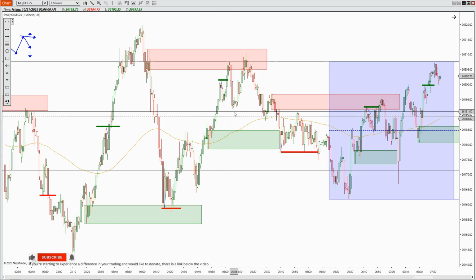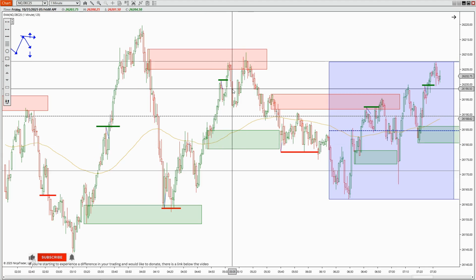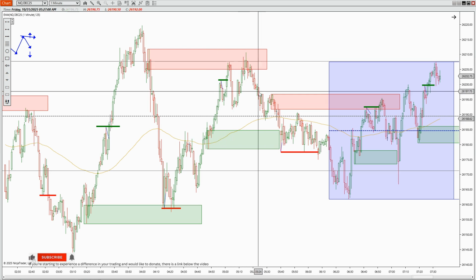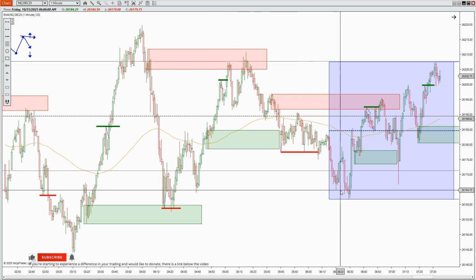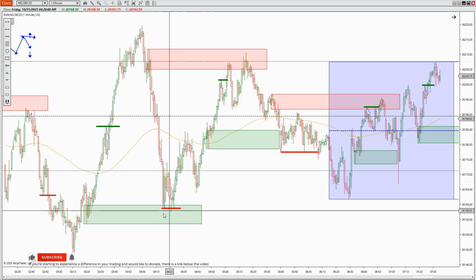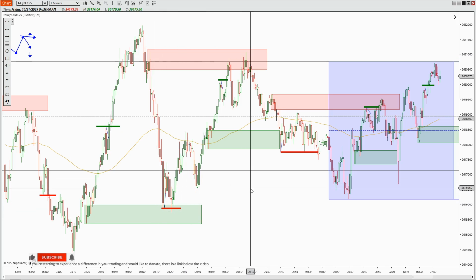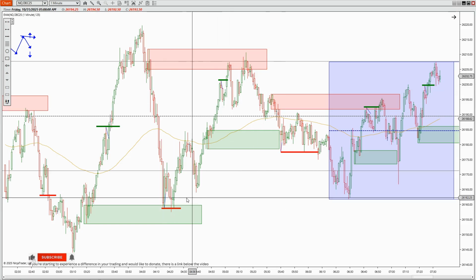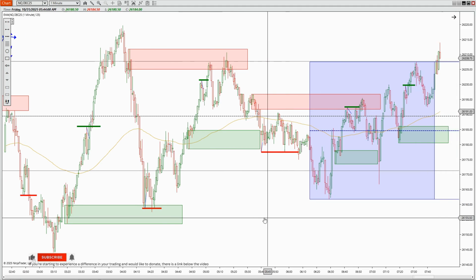They leaned over a little bit. The zone is back here. They went up higher. Okay, so technically it's a win, but it didn't come to the zone. They went back down from this zone, but they didn't give you your new low. So that kind of sucks. It's really a loss, but it's a win. It just kind of sucks.